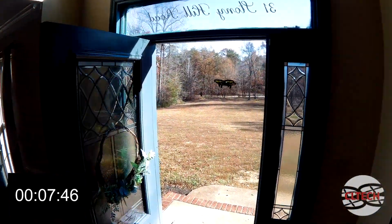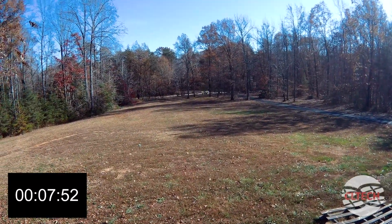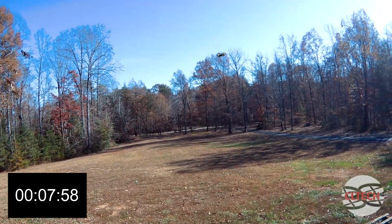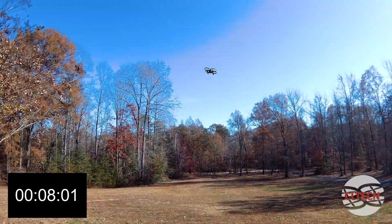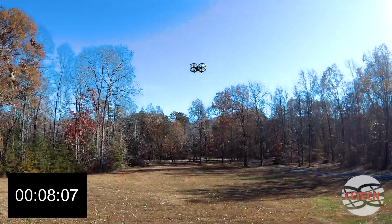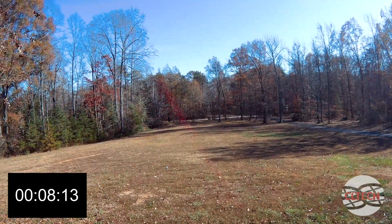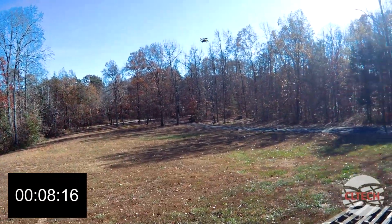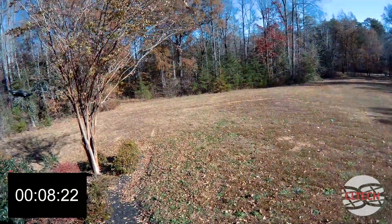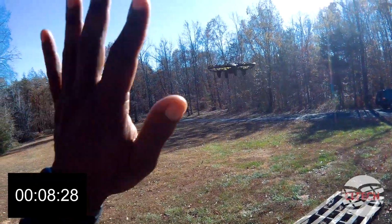Alright, so now we'll go ahead and take it outside and fly it around a little bit. And we'll go ahead and try to flip it. And if you're getting into trouble, if you notice the wind done got a hold of it or if it's out of your control, just go ahead and hit the land button and it'll pretty much land where it is. So we're just going to go ahead and use the rest of this video just to run it out and see how long it takes for the battery to drain.